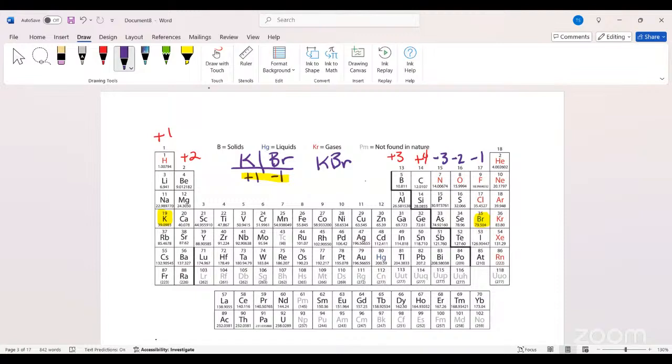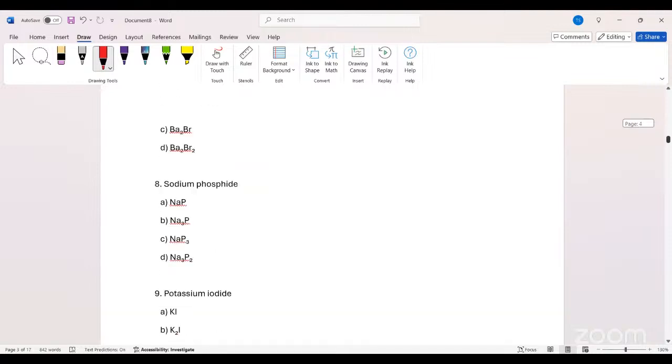Okay, yes, you all got the formula right. You got the formula written down, but name it. Give me the name for this. Good job, George. Good job, Dar. Good job, Danny. Potassium bromide. Excellent job. Potassium bromide. Okay, you guys are doing excellent. Now we're going to rev it up a little bit. We're going to rev it up to our next part right here.